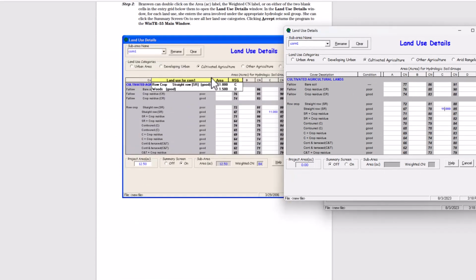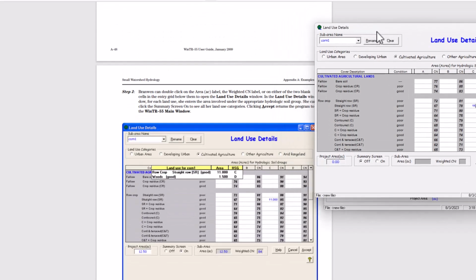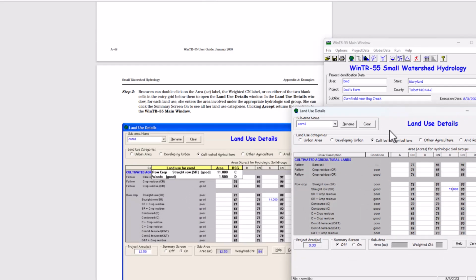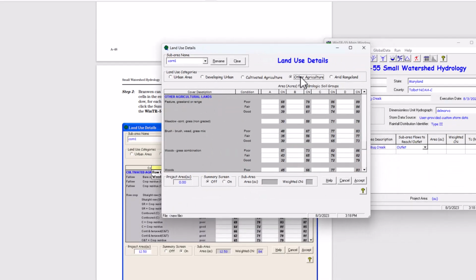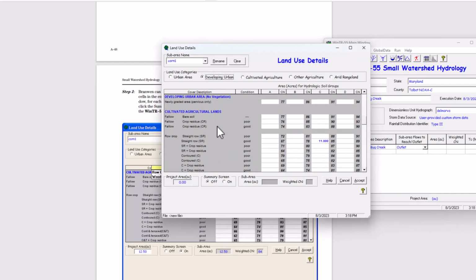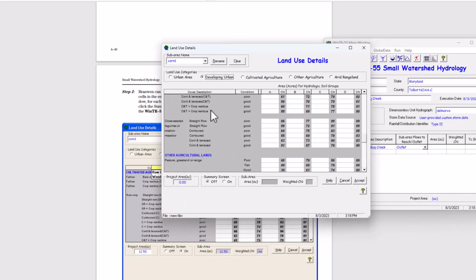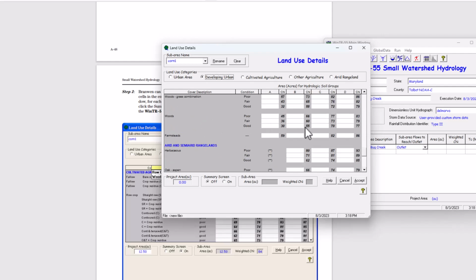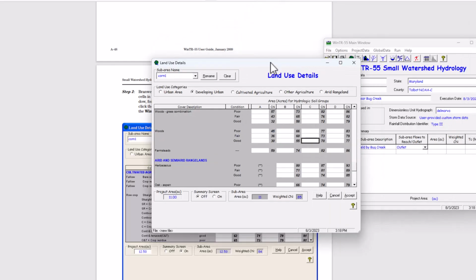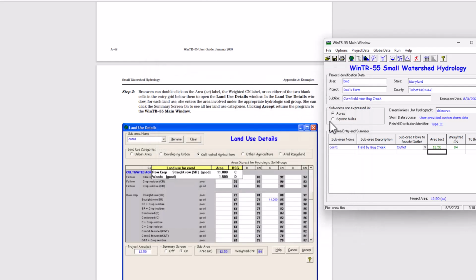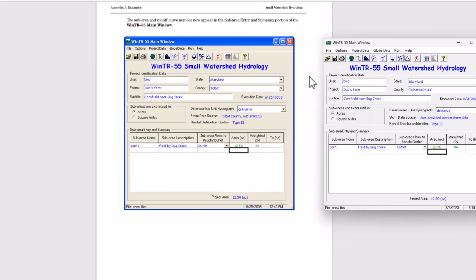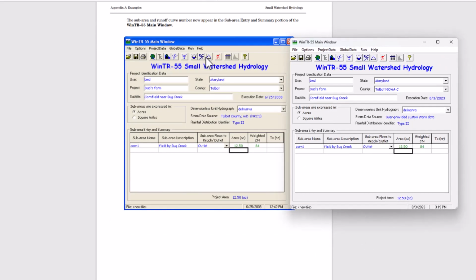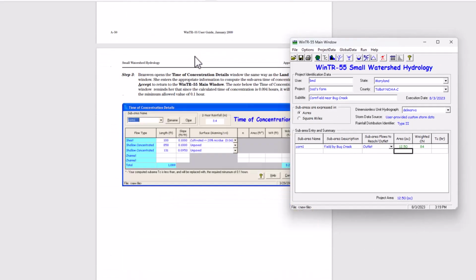So all in total, or maybe there's 1.5 acres added somewhere else. Let's see if I can find that there. 1.5 acres of woods, good. So let me go to other agriculture. Let's see if I can find woods here. Juniper, oak, herbaceous, woods, good. I'm going to assume that's probably C. No, D soil, so 1.5 acres of that. So that completes our land use area entry there. And we can see we have the same project set up, weighted curve number of 84. So we have everything set up appropriately here.